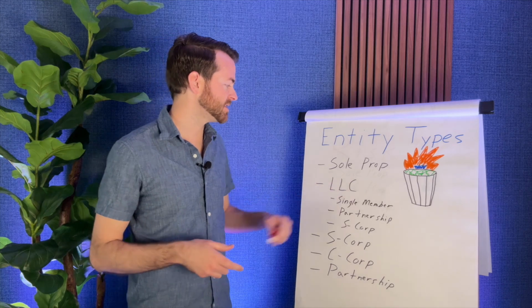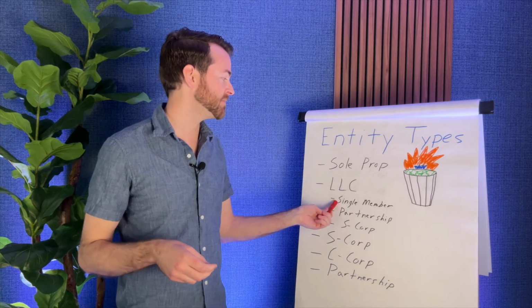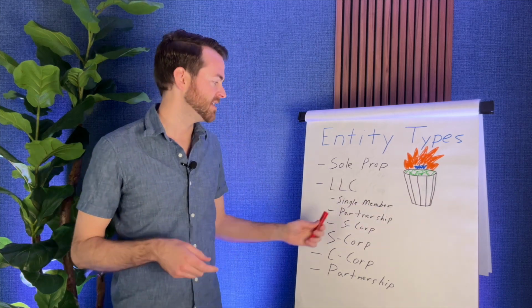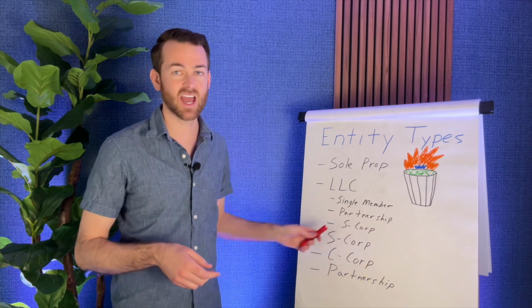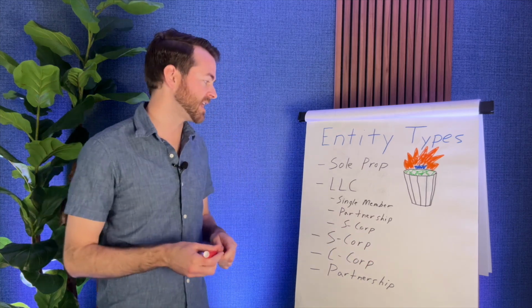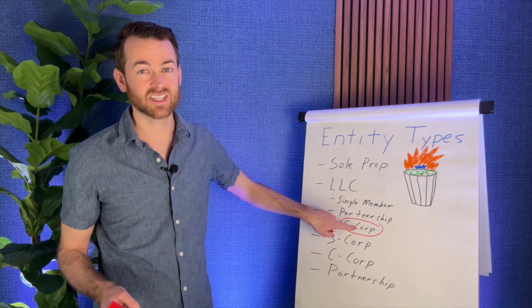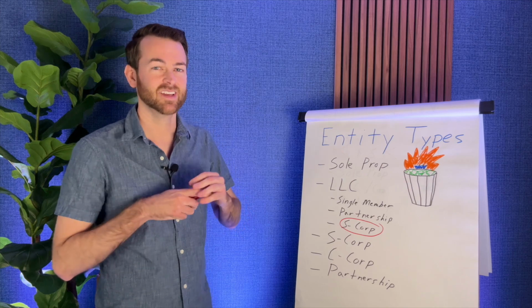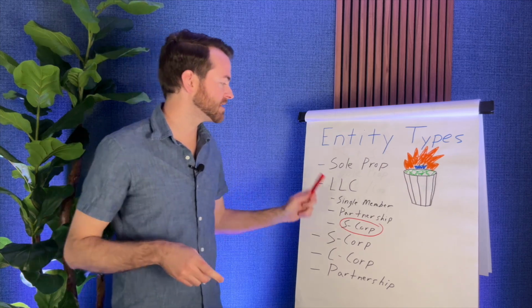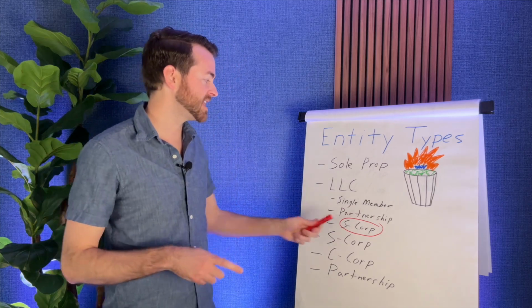Now, each LLC has different ways that they can be classified as far as taxes goes. They can be classified as a single member LLC, they can be classified as a partnership, or they can be classified as an S-Corp. Now, spoiler alert, I can tell you right here, not knowing about this cost me about $6,000 to $8,000 every year for pretty much a decade. It was really painful. And so this is something that's really, really important that you understand and that you're learning about, because it doesn't take a lot of work to do this.